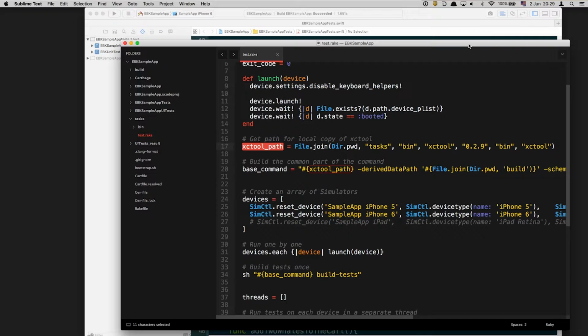By the way, the difference between Xcode tool and xcodebuild is that with xcodebuild it is possible to run a test in a specific simulator, but if you are already running a test in one simulator and you try to run the second one, the first one is killed. This is why we use Xcode tool, because it does a kind of magic: when you run the first test on the first simulator, you can run the second one without killing the first one. This is what Xcode tool gives to us.